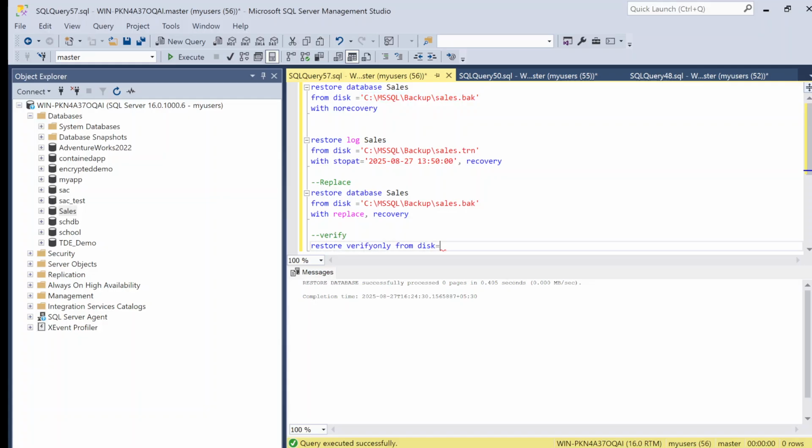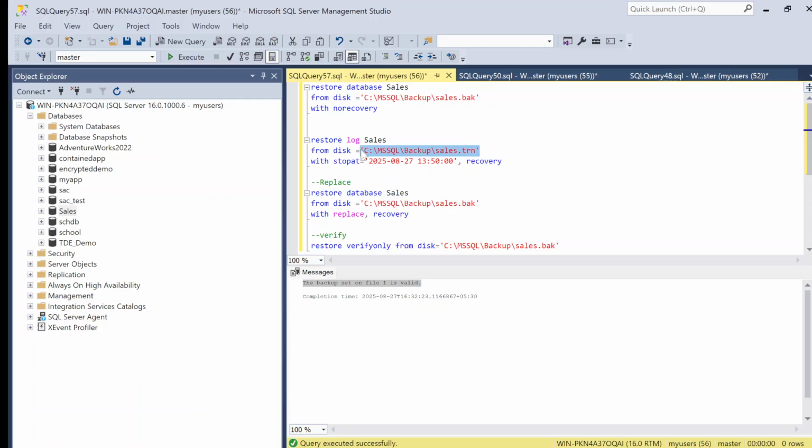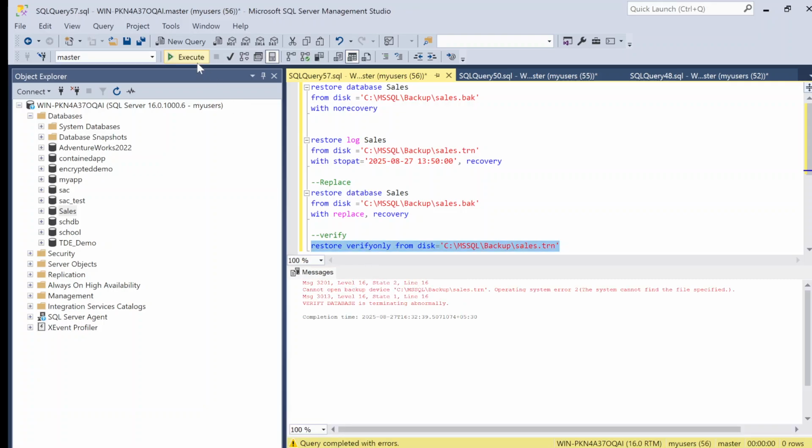What it will do is check whether the backup file is corrupted or not. If I give the trn file, it will show it is not valid because I don't have any transaction log backup. See here: cannot open backup device, TRN, operating system error, the system cannot find the file specified. This file is not there, so it will throw an error.